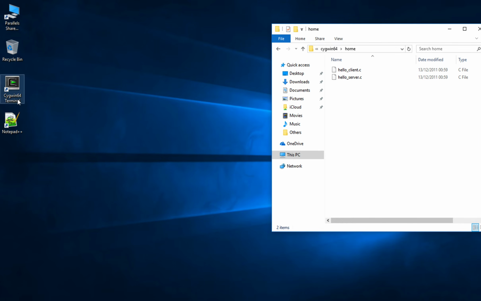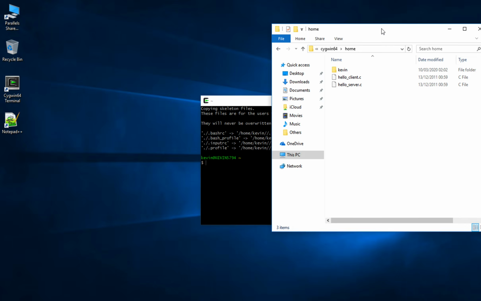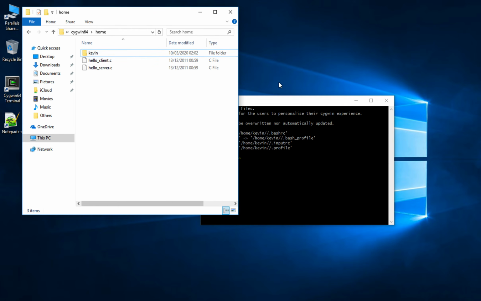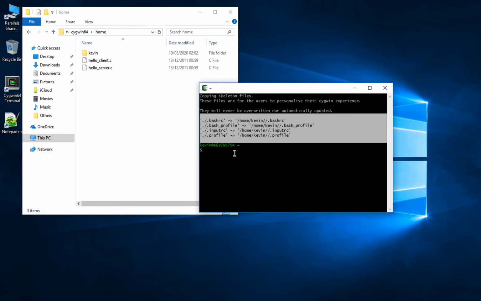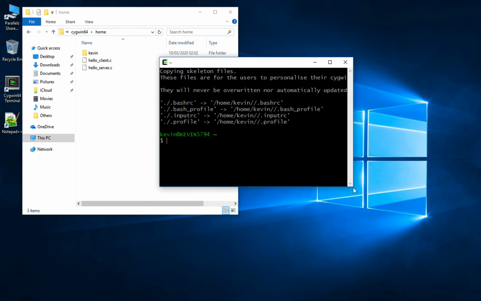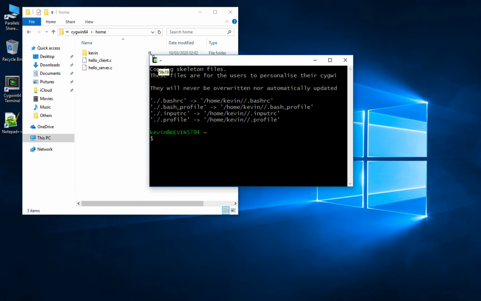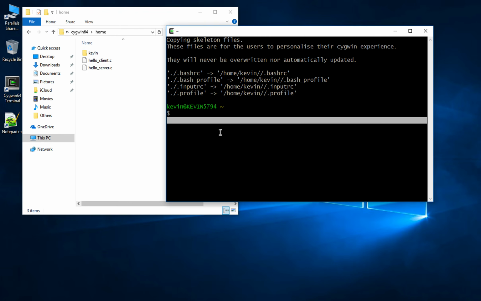So let's try to open that Cygwin terminal. And once you open it, don't pay attention to this directory you will be seeing. I am trying to zoom in, I'm trying to increase the font size so that you can see. Hopefully you can see the font. Okay, I found the hotkey. Okay, we are good to go.